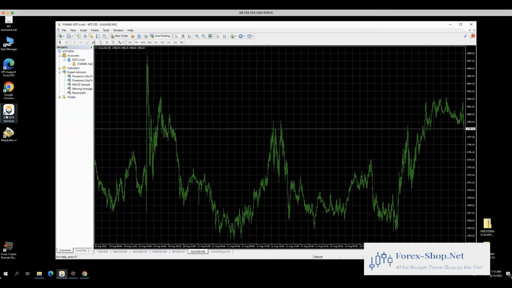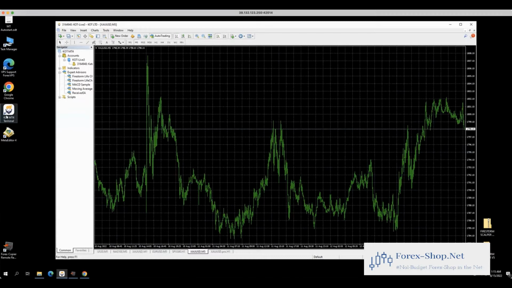Do not download MetaTrader 4 from the actual MetaTrader 4 website, or it will download MetaTrader 5. So I just want to make you aware of that. It will download MetaTrader 5 if you go directly to MetaTrader4.com. So you need to go to a specific broker that you use. I use KOT4X. You can use Hugo's Way. You can use whatever broker you choose to use. I'm not telling you what broker to use. I'm just telling you what I use.